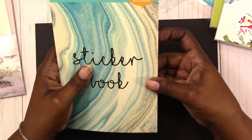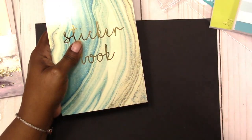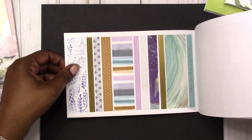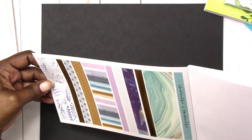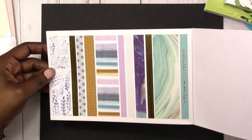Okay, this one, not crazy about the cover, kind of blah. In comparison to this cover, all of their covers are kind of blah, but yeah. Let's see what we got. Ooh, so you got purples and turquoise. Life is beautiful and love is beautiful. Okay.